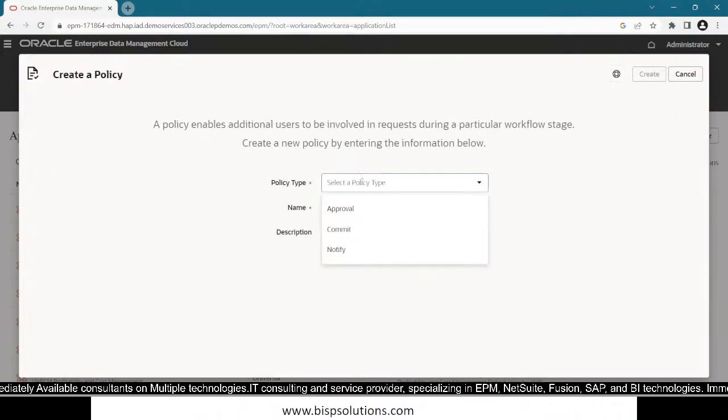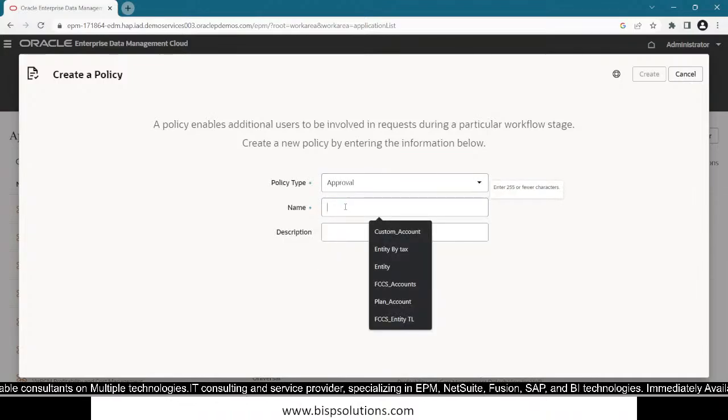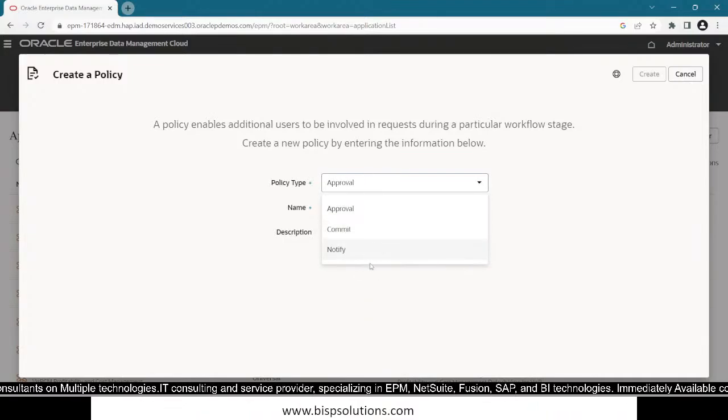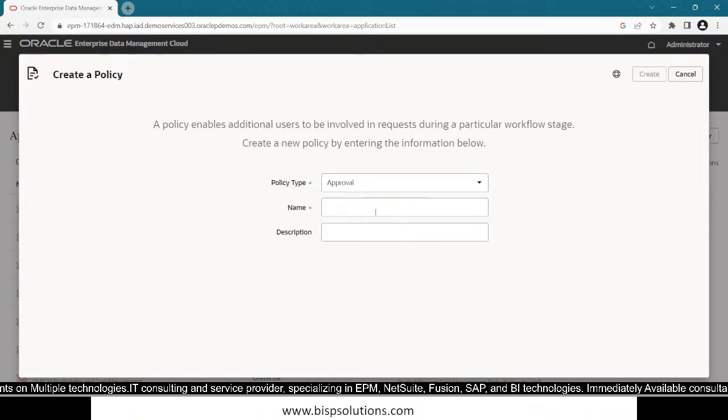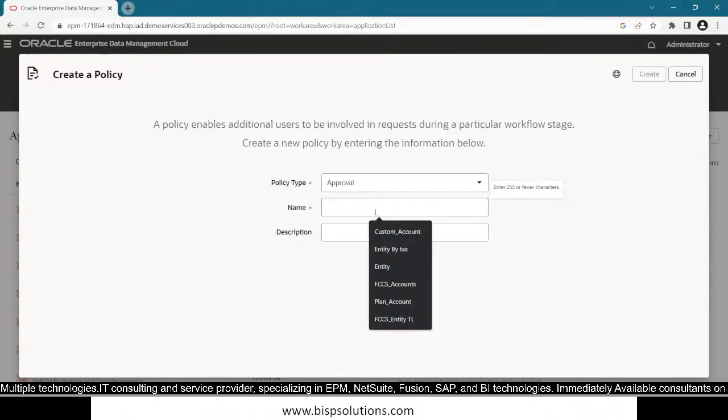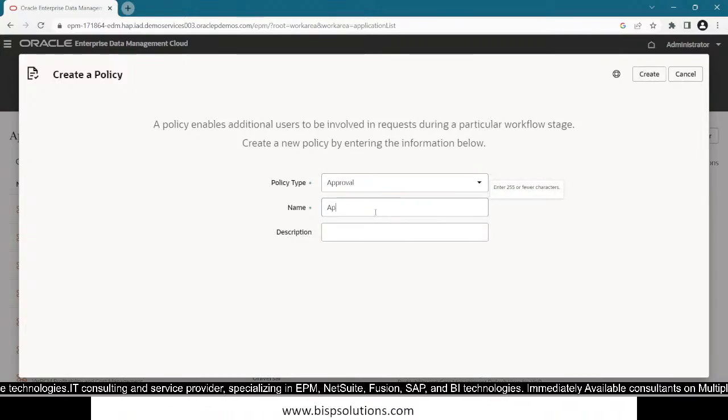You have to name it, like a policy type. So let's say we have approval policy, and we can also create a commit or notify sort of policy. For this I am going to create the policy type as approval, and you have to name the approval policy. Description is optional.